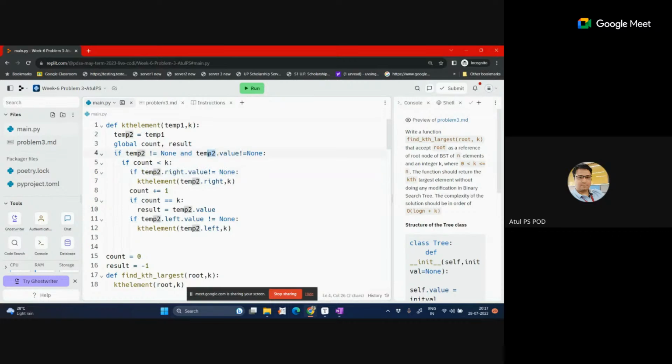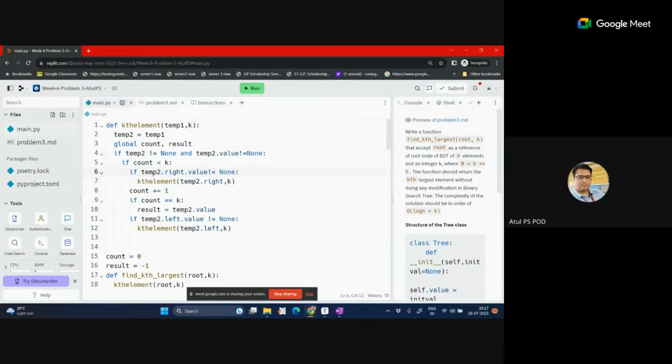That is, temp.value does not equal None. To prevent extra steps, we can remove this condition, but we will find one extra step on the left or right child, so we are just preventing these extra steps. So at the time of reaching the leaf node, we will not move to the right child or left child, because that is actually a dummy node.